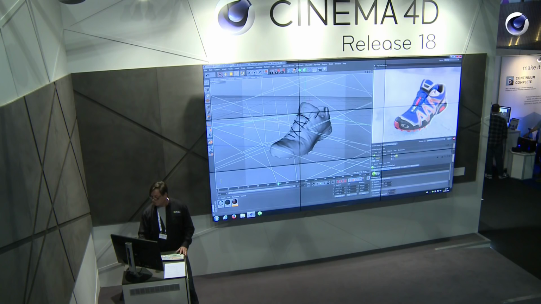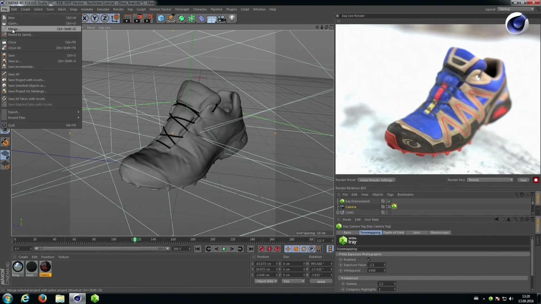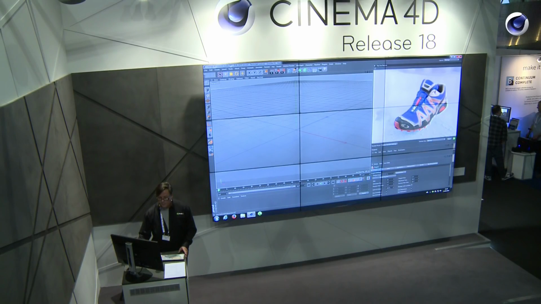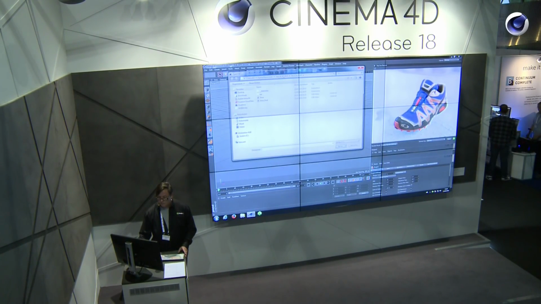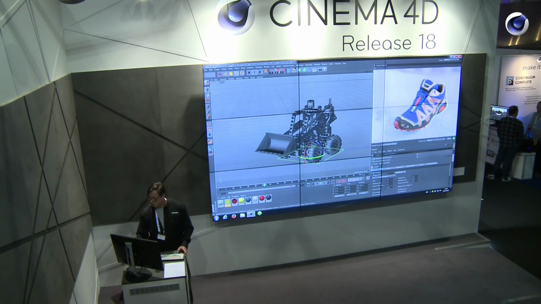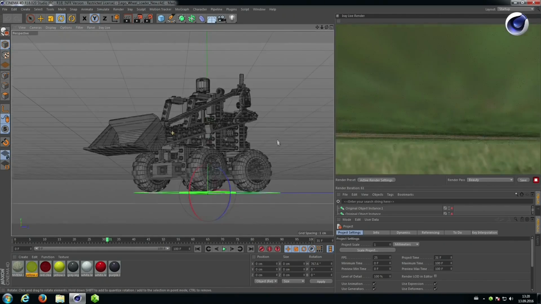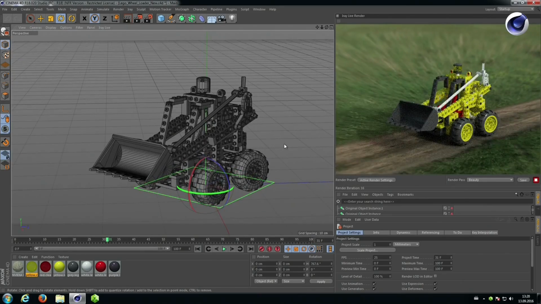So that brings us a little bit, as we see here already, to the material system. And I'm going to use another scene for that, because the material system is a bit special in Iray. We had to invent a new material system, and I'm going to explain why. So let me close that scene and open something small, but great to have for explaining a little bit the material. So we have a little Lego kind of object here.